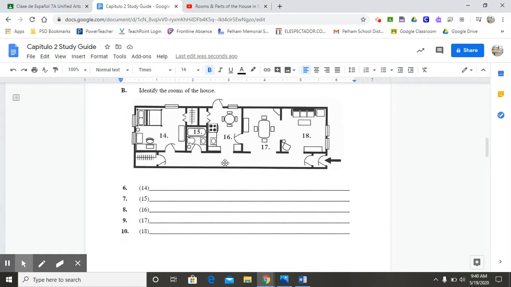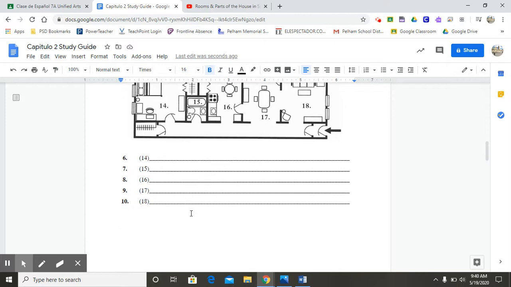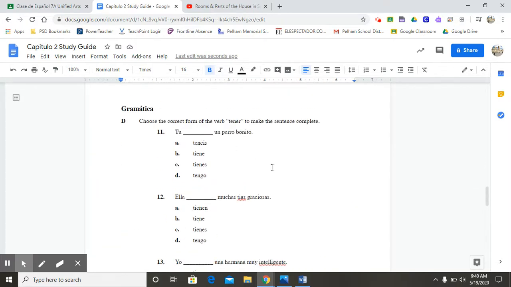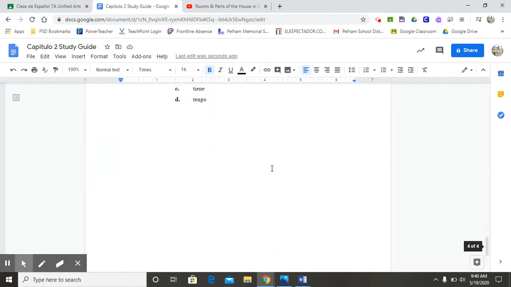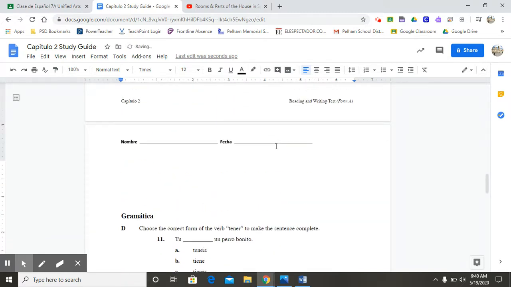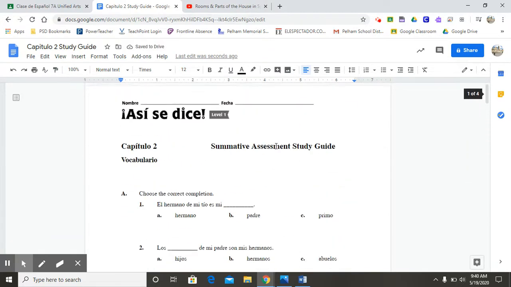The second part is going to look exactly the same. I'm going to go over what each room should be so that we're clear on what room is which. And your responsibility is to make sure you correctly label each room. On Thursday, we're going to do the grammar part. So you will have the complete study guide. We're going to just do these 2 parts today.